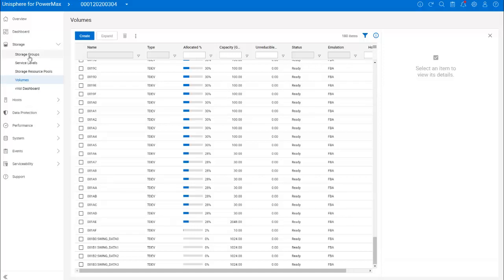If we scroll through the list of volumes on this PowerMax, we can find our new volumes at the end of the list, and you can see why naming the volumes is much simpler for the casual Unisphere user.